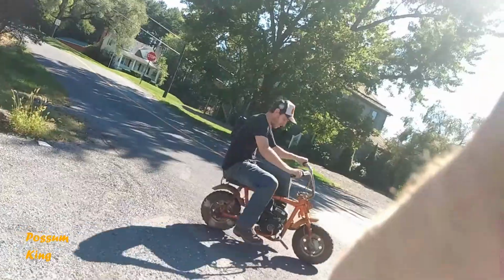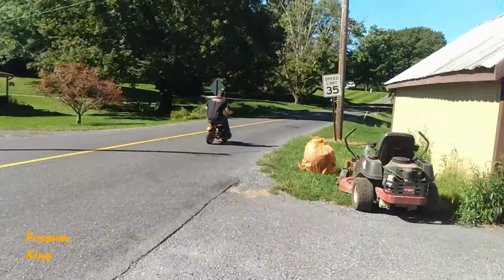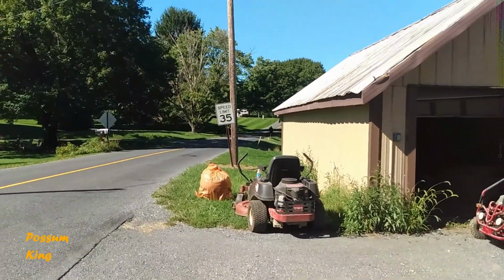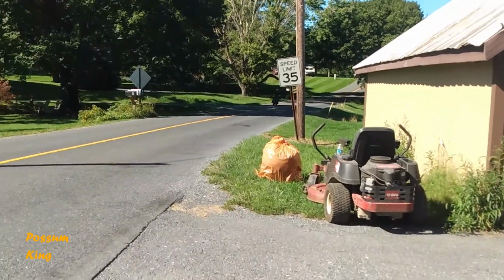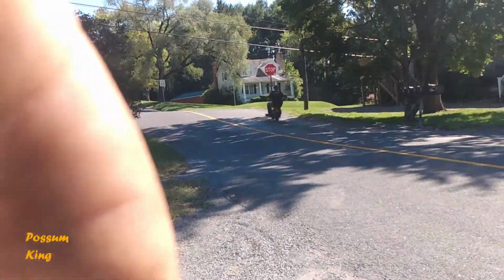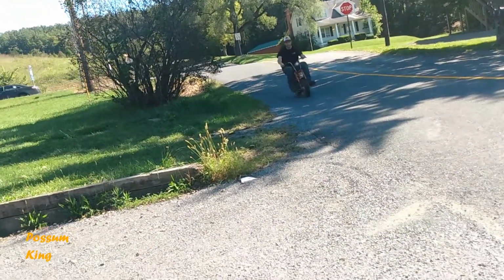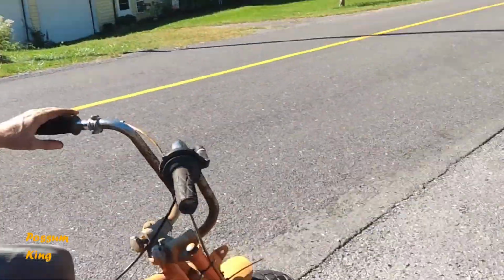Aren't you glad you're not riding it? Oh yeah, she stops. Is that a whip? Is that a wheelie? She hauls out. Impressive.